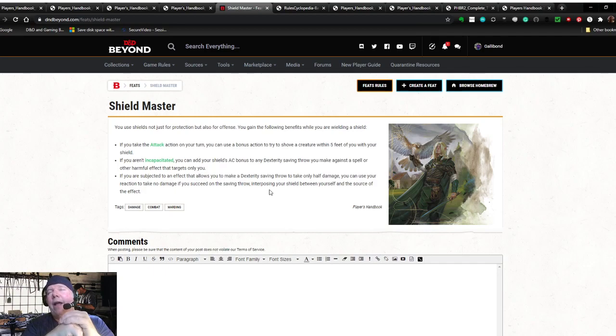So that's a good point in what it says there, that ability to take zero damage is not free. It's not automatic with the feat. You have to use your reaction to put your shield there. So what that means is if you use your reaction for that, if later on in a round you would be in a position to make an opportunity attack, you can't do that because you've already used your reaction to prevent the damage to you. So there's just a few things there about the shield mastery feat.